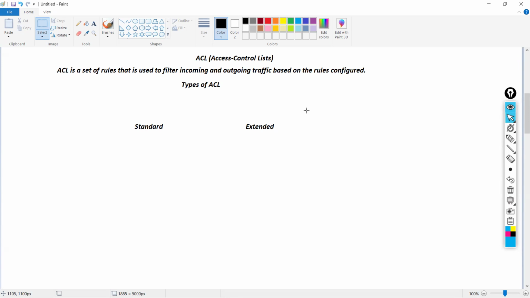But in extended, we can deny a particular host. No, in standard also, I can deny a particular host. Okay, in standard ACL also, I can deny a particular host.